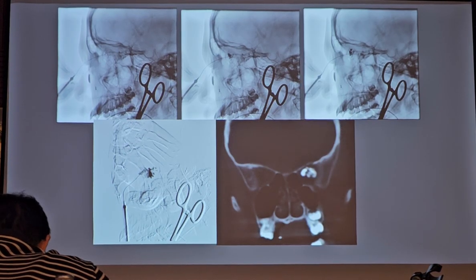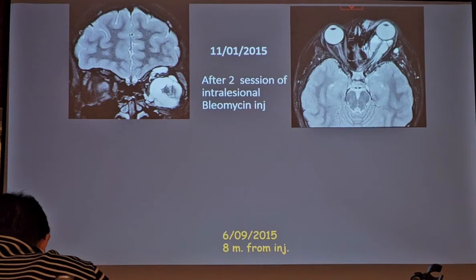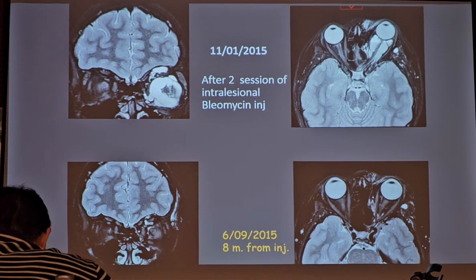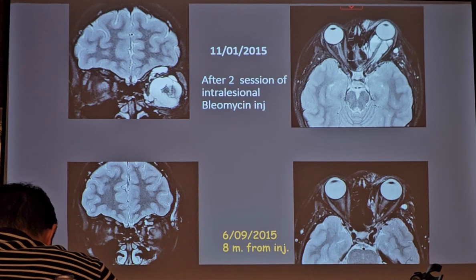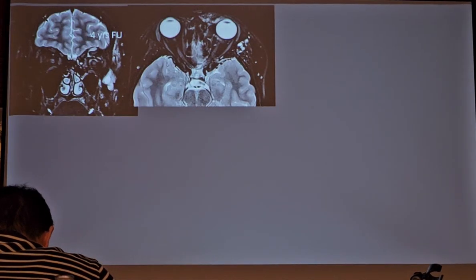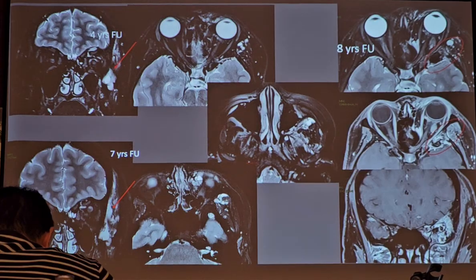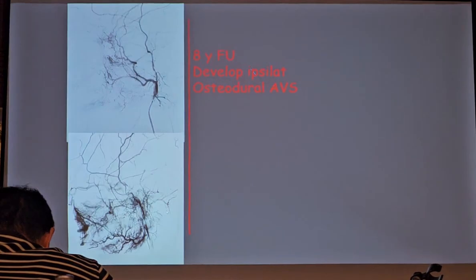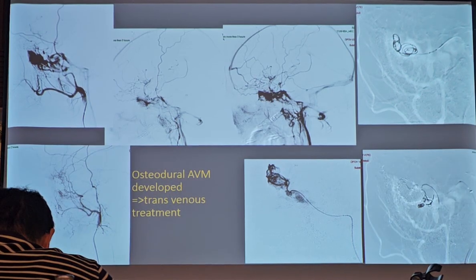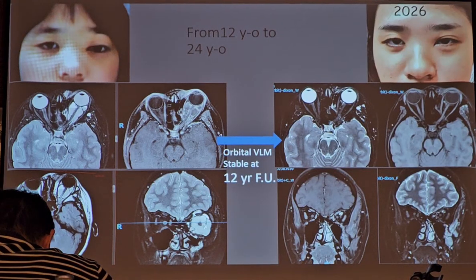So in that time, you may have the follow-up CT still locating your lesion. For example, in the orbit, this is before and after. We did, I think, 2 sessions of this percutaneous bleomycin, and the patient didn't need to go for any surgery. The optic nerve is coming back to normal, and this is the long-term follow-up, as I told you, 8 years and 12 years. She developed the dural sinus, the oculodural malformation. We were able to treat the oculodural malformation by the course mostly, and this is her now.